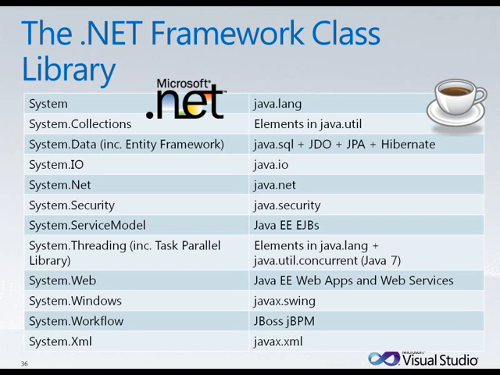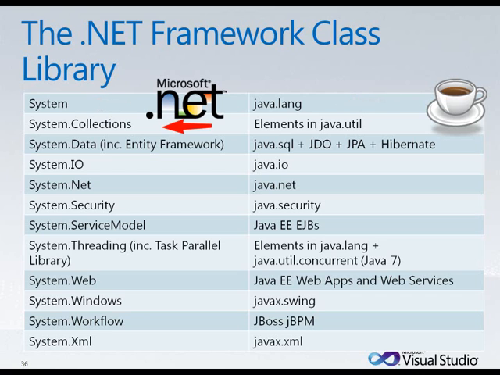The .NET Framework class library comprises a number of assemblies deployed to the GAC and is organized into a set of namespaces. Much of the core functionality required by most applications is located in the System namespace. You can think of this namespace as being analogous to the java.lang package in the Java world. Other namespaces contain more specific features.